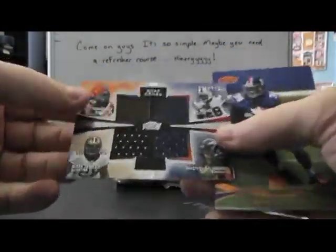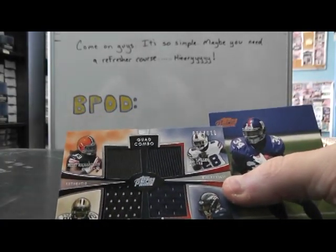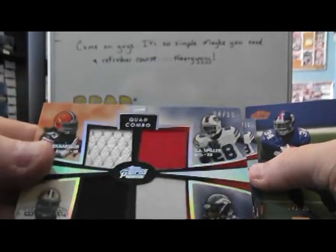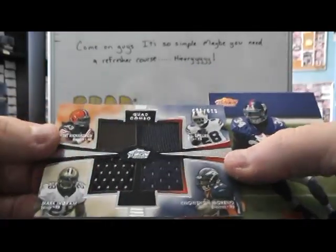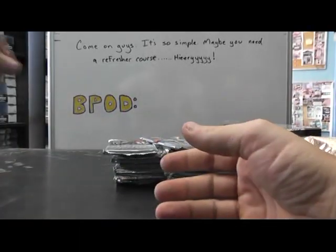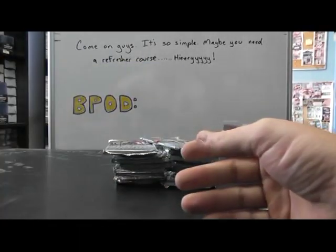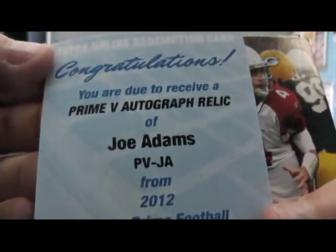Another quad, same exact card, but out of the other box. What was that number? Oh, this one was numbered to 10, man. Sorry, 4 of 10. That was a short print. That was a parallel on the first box. This one was Mark Ingram, Noshon, CJ, and Trent, but numbered to 610. Oh, and sorry. David Wilson, 350. Your Joe Adams is that quad relic autograph. And then Devery Posey.